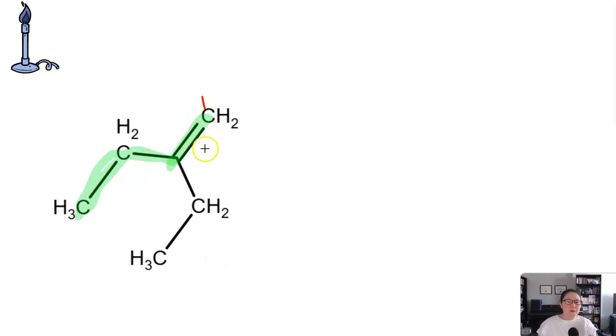The reason for that is our double bond is here. We need the lowest number combination for the functional group. And so we need to start 1, 2, 3, 4, as opposed to going 1, 2, and then the double bond being on carbon 3 instead. Our side chain, here we have an ethyl group.